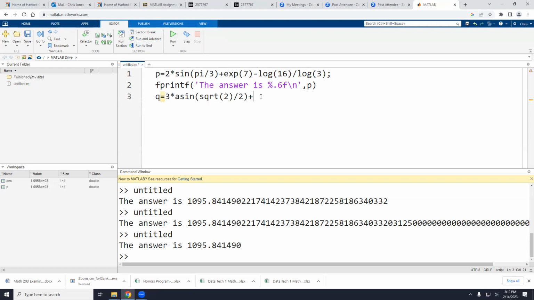This animal right here, this 5th root of 72, I'm going to write that as 72 raised to the 1/5 power. You might remember in pre-calc that that's a way that you can take something that's a root and write it as a rational exponent. So if you have a weird root, like a 4th root or a 5th root, that's how you can do that. So I'm going to say plus 72 raised to the 1/5 power and then minus 2 to the 5th power. I'm going to do a semicolon and then check this out. I can just copy and paste this and just change this to a q. It's the exact same command.